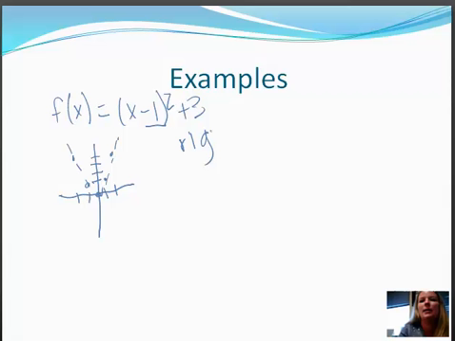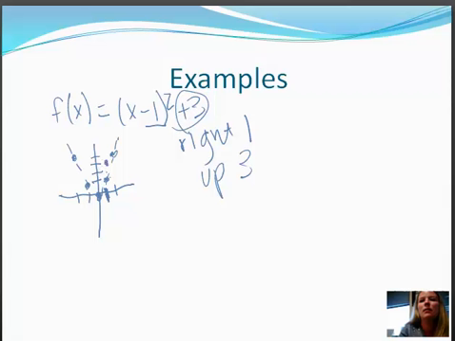Okay, this point's at 1, 1. I'm going to go over 1, and I'm going to go up 1, 2, 3, so the new dot would be up here. This dot's going to go over 1, go up 1, 2, 3, and it's going to be here. So my translated function ends up being way up there. But I used my critical points to determine where the new graph would sit. If you didn't have any points, then it would be hard for you to figure out where the points move.